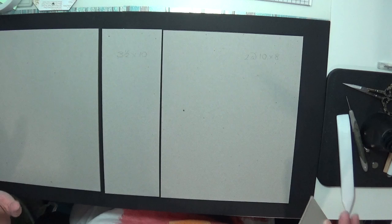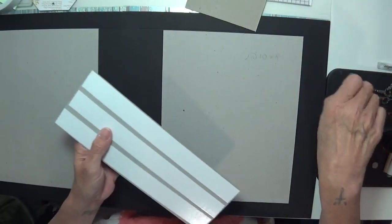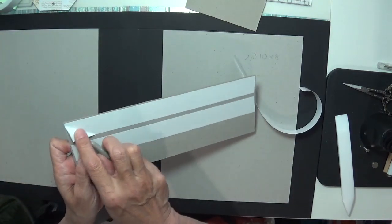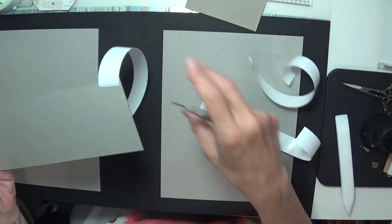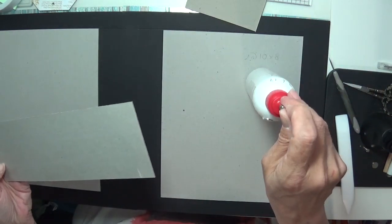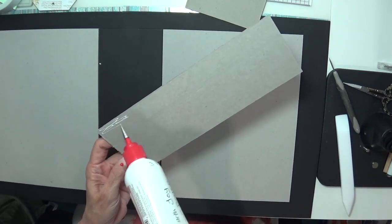So I've got my piece in place. I know where I'm going to put this one. So I'm going to just carefully peel back my sticky tape. You can add a bit of glue here as well if you want. I might just do that as well. So I'm going to take the pin out of my lid. And this will help with the wiggle space too.